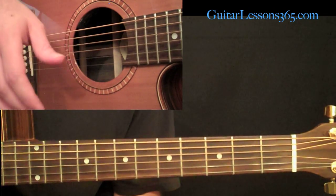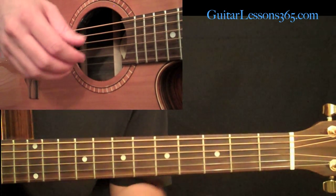And you just have to do the same exercises like you did on the 1st string. Keep it nice and even.